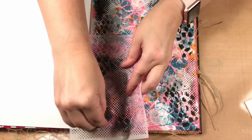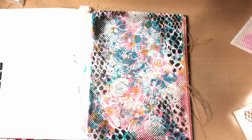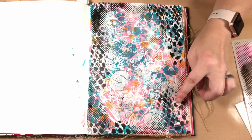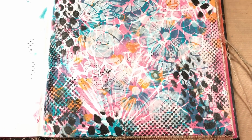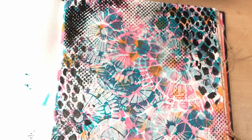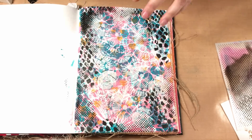And I mainly do this, say, around the edges, and I might hit a little in the middle-ish. But I'm sort of leaving that middle open for whatever it is I'm going to add to the page later. And so you can see the two layers of black, the bigger bubble wrap and the small dots, how it sort of ties and pulls the page together. So even though this page is pretty out there, I know this is out of a lot of people's comfort zone to put this much color and pattern layered on top of one another. It just shows you how you can build layers.